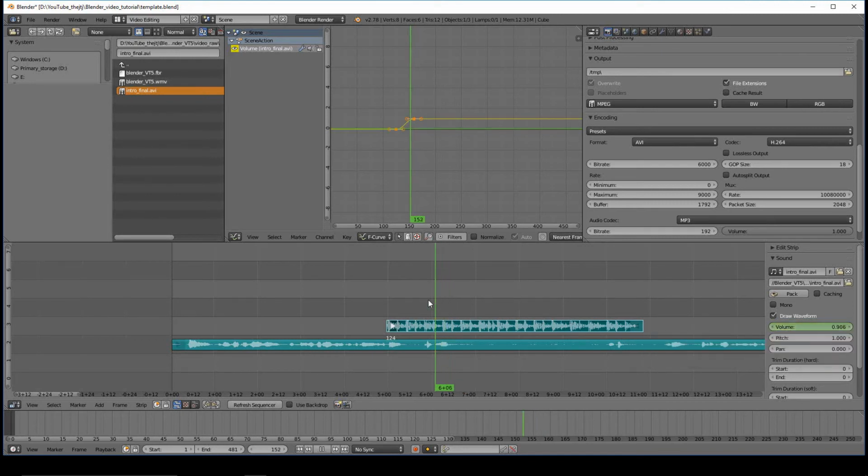And now that's brought this track up. So one should be fading in and the other one should be fading out. So let's play it and see if that works. And that's how you're going to fade 2 audio tracks. It's a little tedious in Blender to do that. However, you do have plenty of control, especially with the graph editor here, because I can make these fades as long, as short, as steep as I want them. And you can add as many in as you need to.